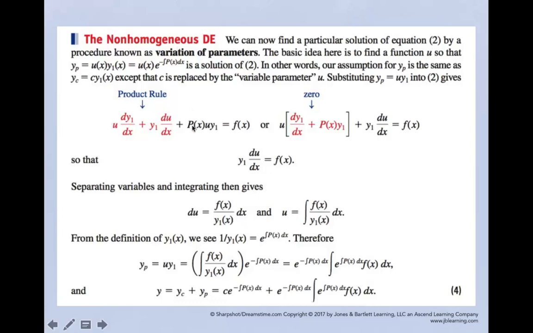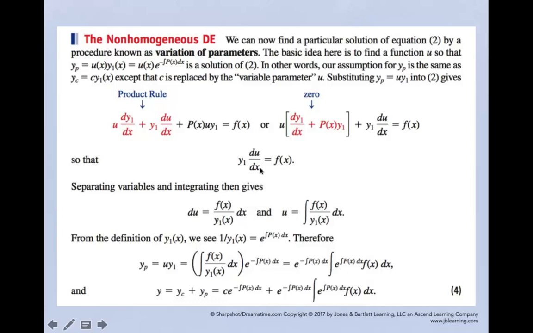Well, now we can basically look for terms in u here and here and collect those, and when we do, we find that what we have here is the differential equation for the homogeneous part, and we know that that's 0, so that's going to go away. So this whole term here, because y1 was the solution for the homogeneous equation, and this is our general form for the differential equation, you can go back a couple of slides and see that we've already said this is equal to 0. So independent of what u is, this entire term goes away, meaning we're left with y1 du dx is equal to f of x.